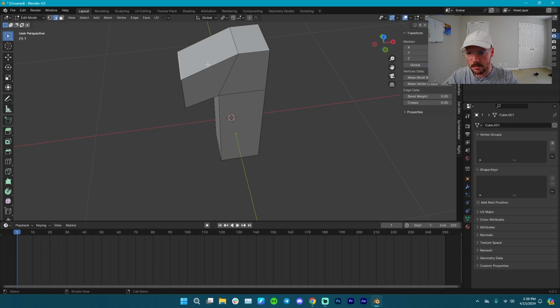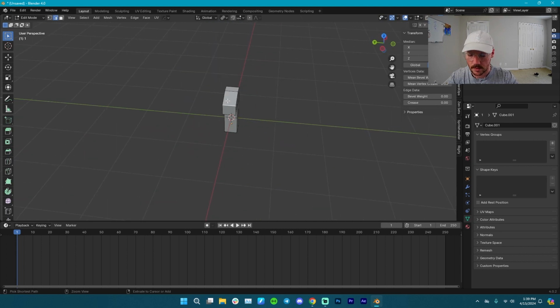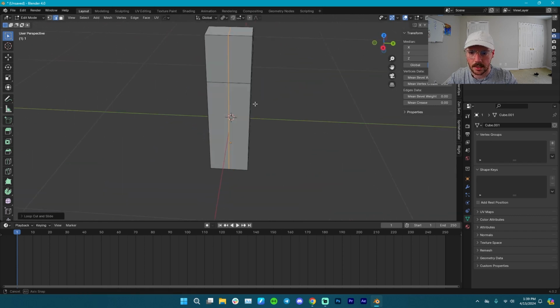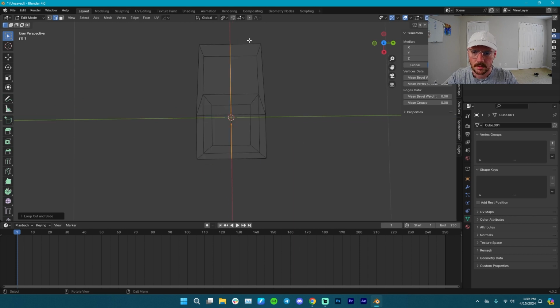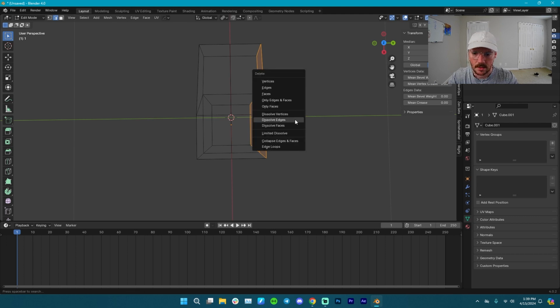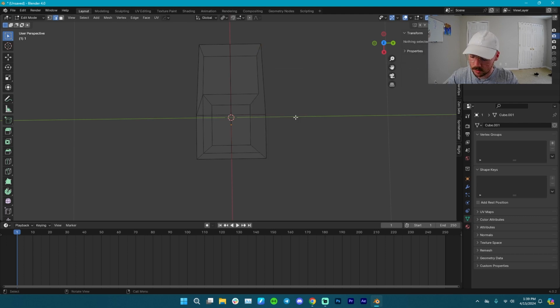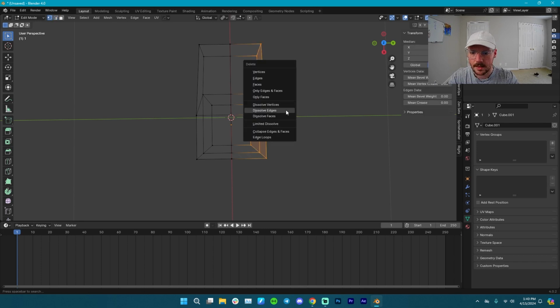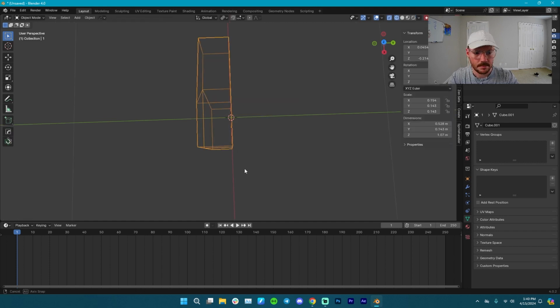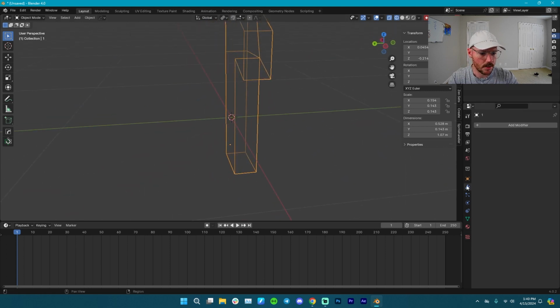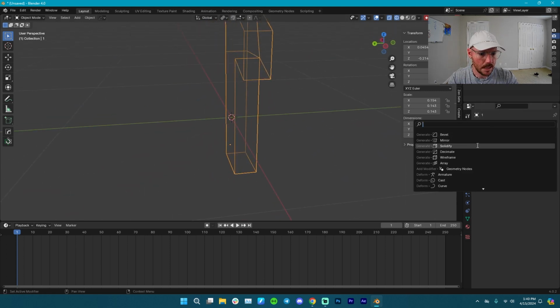Now, one thing I wouldn't mind doing is taking this, going Control R, clicking on it, and then right clicking to get it centered, kind of going above everything, hitting Shift Z with my box selection tool, selecting everything on one side and hitting X, faces. Oh, Control Z. Hitting 1, X, vertices. Now, hitting Tab, going over here to modifiers and going mirror modifier.